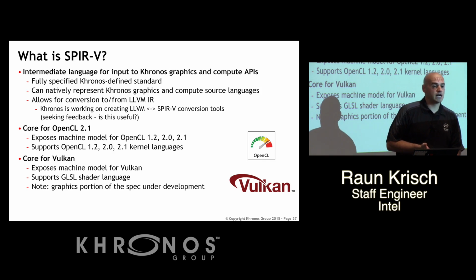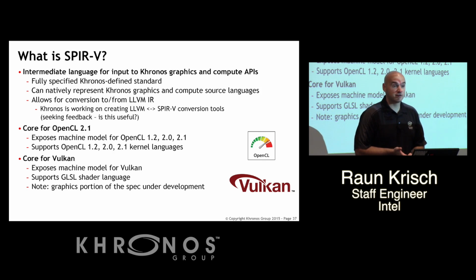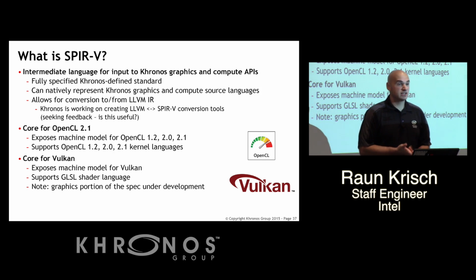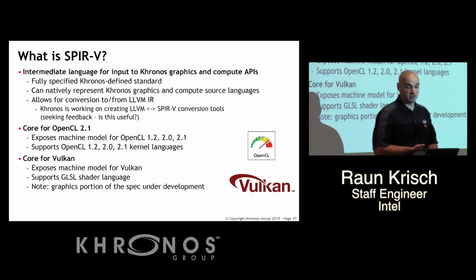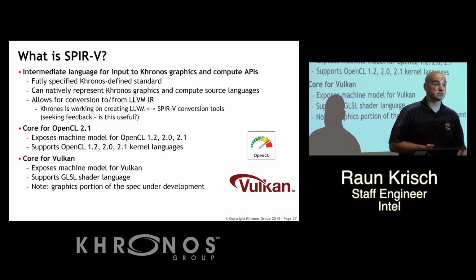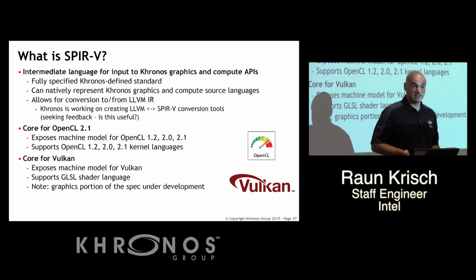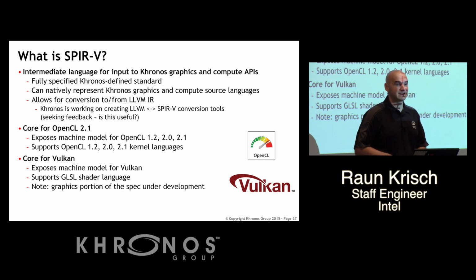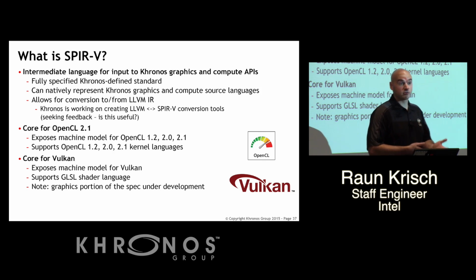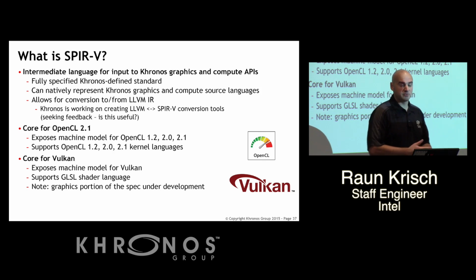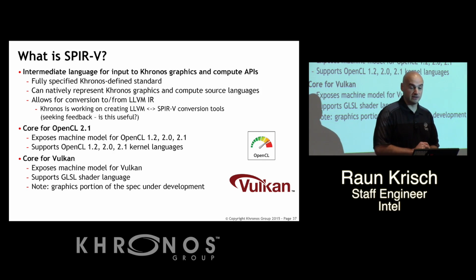We're not piggybacking on a specific version of LLVM anymore, so it's completely Khronos owned. And we can natively represent the graphics and compute languages. So kind of different from the old approach where we took something existing like LLVM and added hints to LLVM and extra metadata and side information such that we can represent our kernels and our graphics APIs. Now all the graphics and compute features are fully baked into the SPIR-V language.